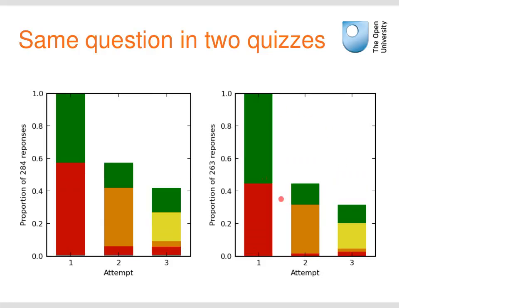The graph on the right showed what happened to this quiz in its original home, which was a Maths for Sciences course, and it worked pretty well. That's the kind of thing we'd like to see, students getting it right in the end, trying different answers each time. The graph on the left is when the quiz was reused in a small part of a larger module, and it performed slightly worse, more students repeating the same answers, and fewer of them getting it right in the end, even though it was meant to be a very similar module.